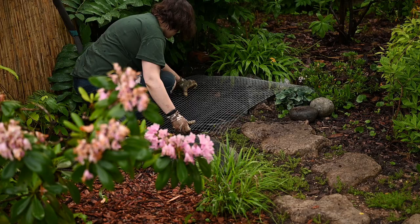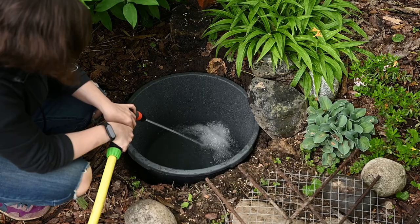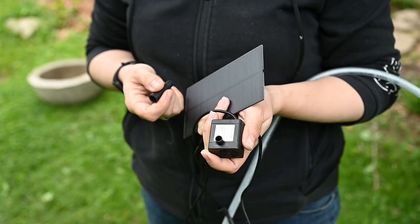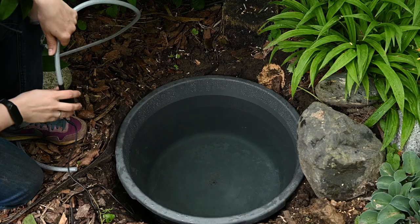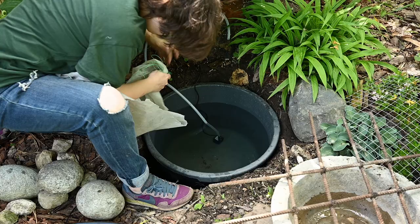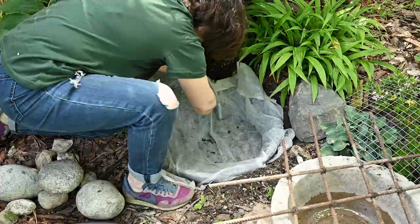I'm cutting a piece of chicken wire to sit on top so I can place smaller stones over it. I'm filling the plastic basin with water and placing a small solar-operated water pump into it, then attaching a piece of plastic hose to the pump to deliver water to the upper part of the water feature. I'm also applying a piece of thin landscape fabric to prevent leaves and dirt from getting into the bottom basin, then installing the rebar structure and the chicken wire cover.